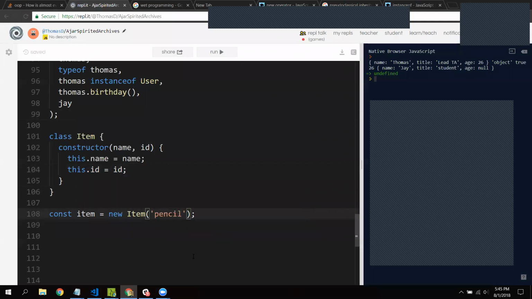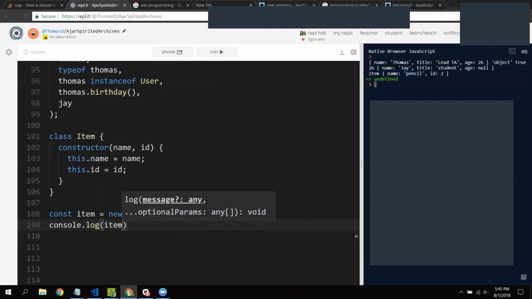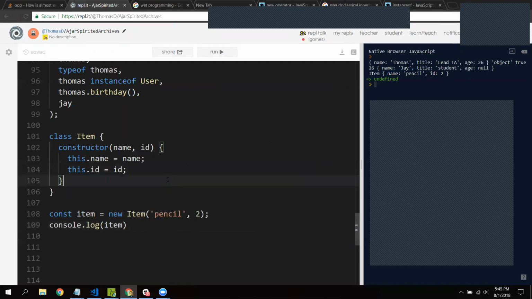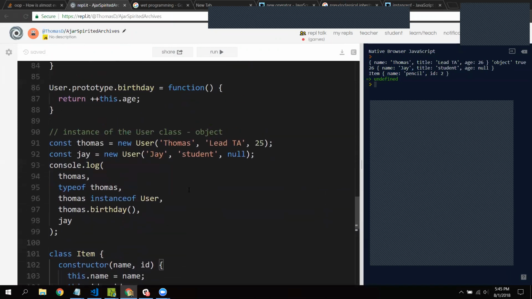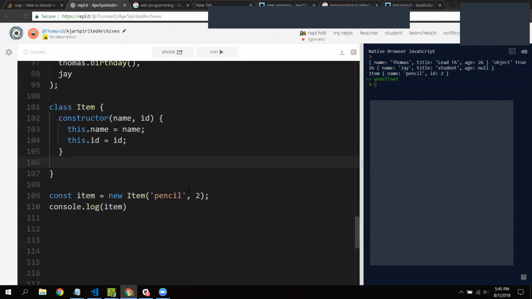Pencil, and of course, it is a number 2 pencil. And we can see that it's an item, and the name is pencil, and its ID is number 2. The other nice thing about this is that instead of explicitly adding stuff to the prototype, you just go outside of the constructor.